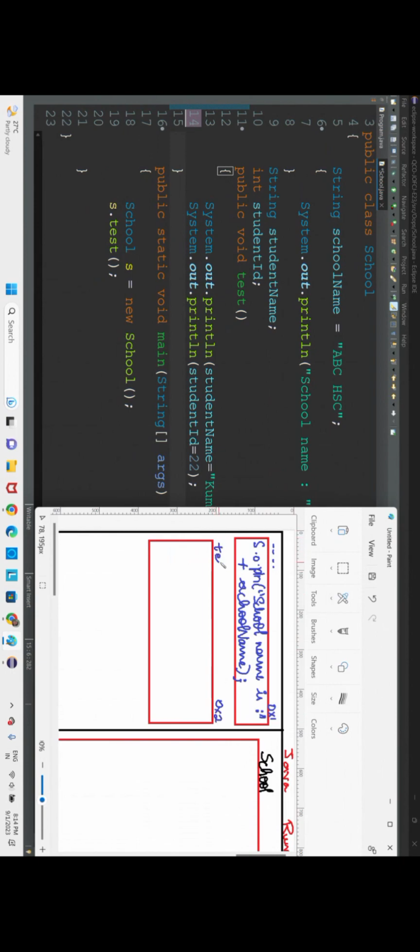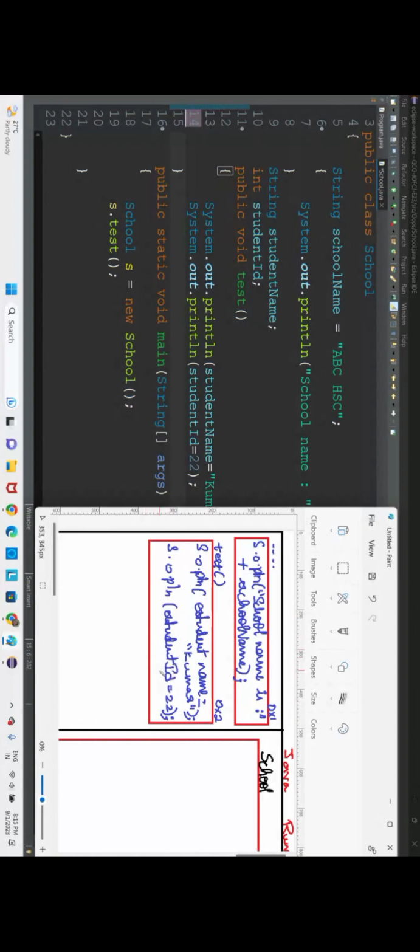Method signature is test of no argument. Then System.out.println of student name is equal to Kumar. System.out.println student ID is equal to 22.